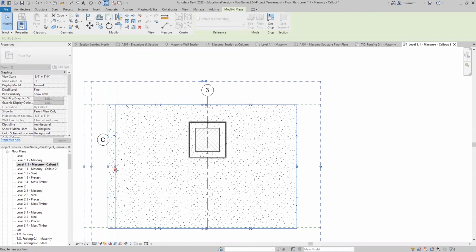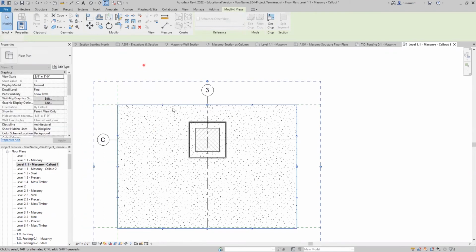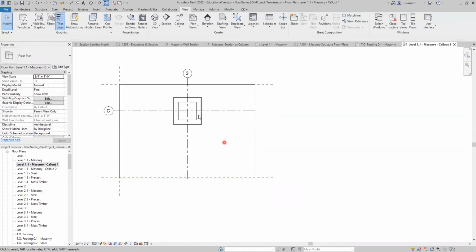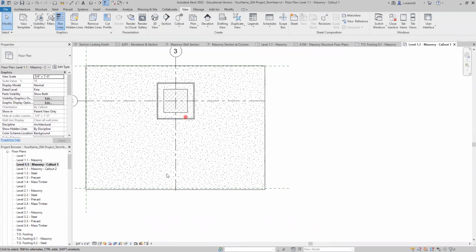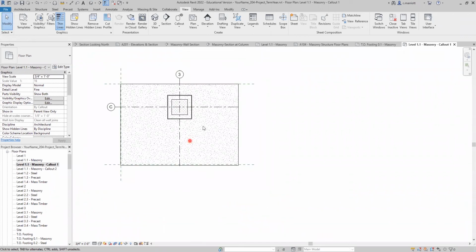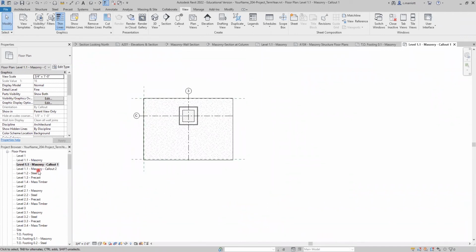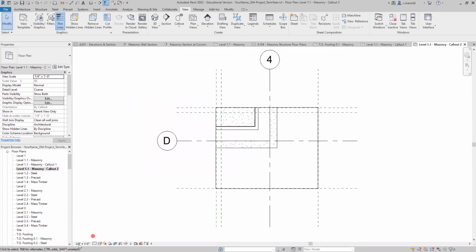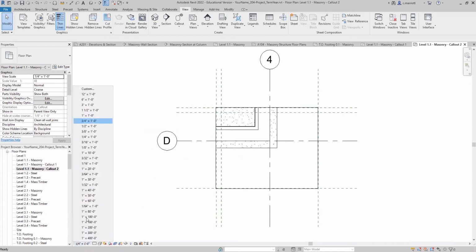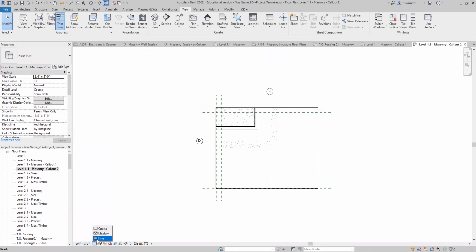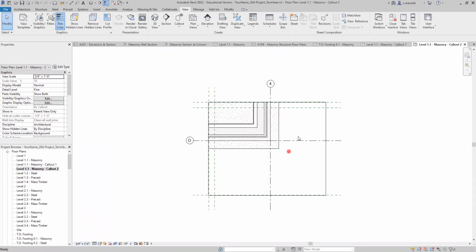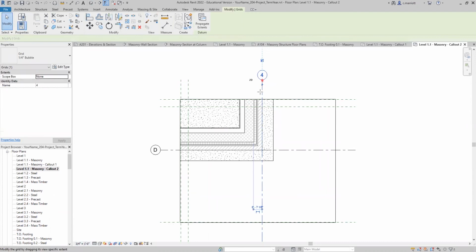These don't have to be perfect. You won't be able to see them at the detail, but you want them to look somewhat uniform. So we'll add notes and dimensions, and left a little bit more space on the bottom for some of that annotation type information. I'll go to masonry call out number 2. Again, change 3/4 and up the level of detail. Go around, click on these column bubbles.